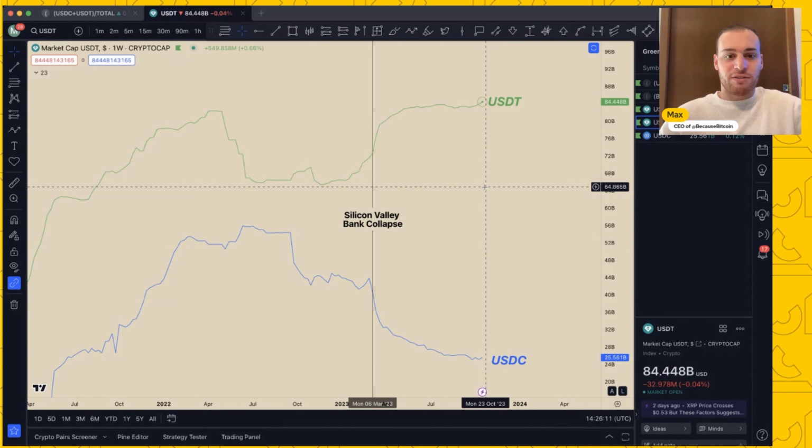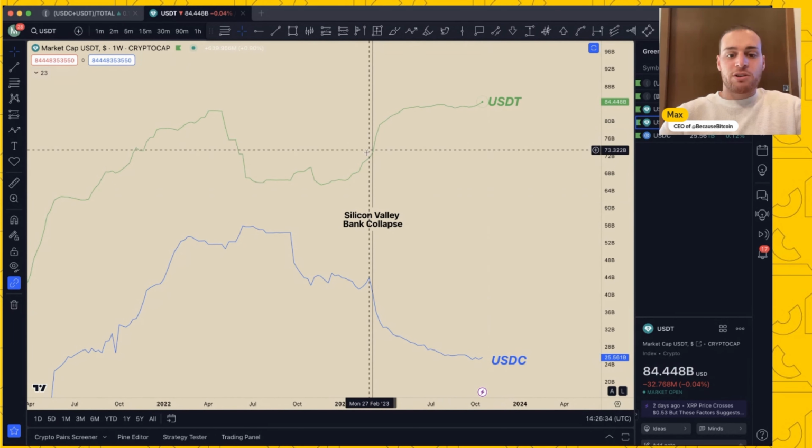So USDC for that weekend depegged from the dollar. It was not trading at a 1-to-1 parity with the US dollar anymore. It was trading at like 94 cents, give or take, on the dollar, because we figured, well, roughly that amount of its reserves are gone. So, okay, I guess it's worth a stablecoin that's worth 94 cents on the dollar. So I think this was a pretty big turning point.